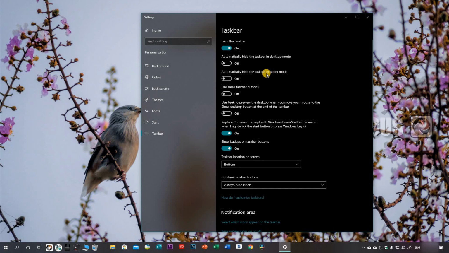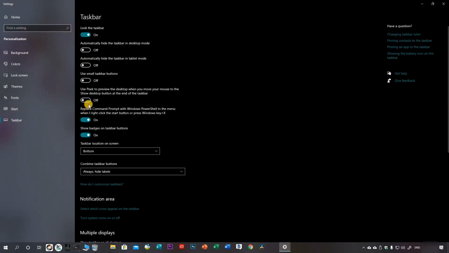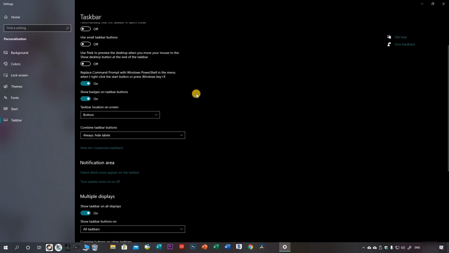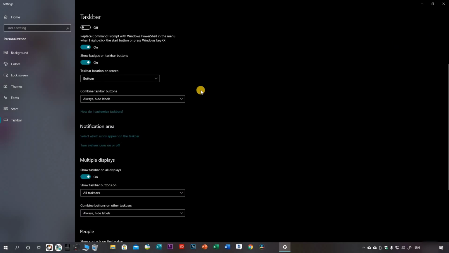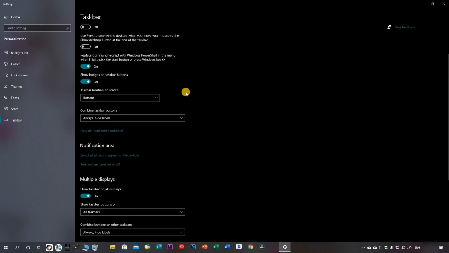For tablet mode, that's something else, that if you have a convertible tablet PC, one of these ones that folds backwards or the screen part comes off, you can set it separately. You can set a different setting if you have a computer like that. If not, you don't need to worry about this. All of these other options here, I would leave off. For example, peek, that's not really a very useful option, and it sometimes gets in the way. So I would leave those off. I would leave your settings as you see them here. So you can go through and look through my settings and then set yours to match.